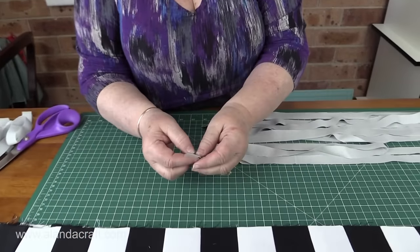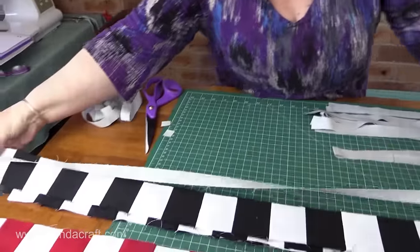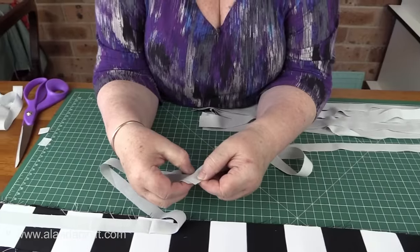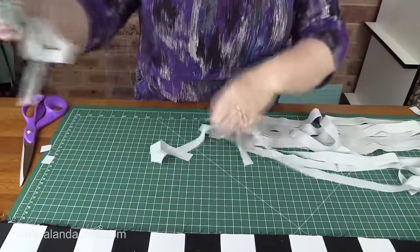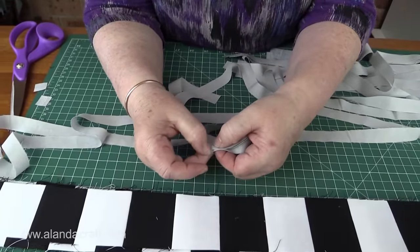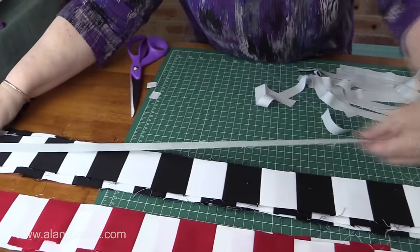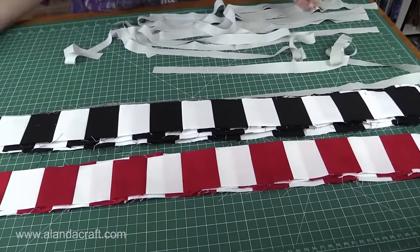Now we need to organize our sashing — these are the three-quarter-inch pieces cut earlier. Cut the selvages off. You'll find the sashing doesn't reach all the way down your strip so you'll need to join pieces. You can either sew a mitered join or simply sew two pieces straight across — I sew them twice so they hold together. Press them open and that gives you a strip long enough; just cut it off at the end and use the remainder for the next strip.